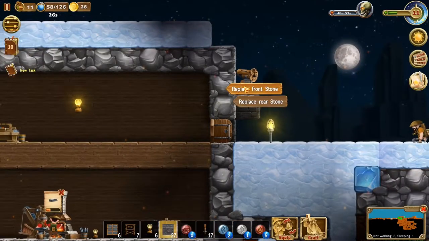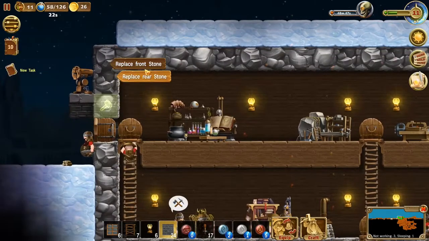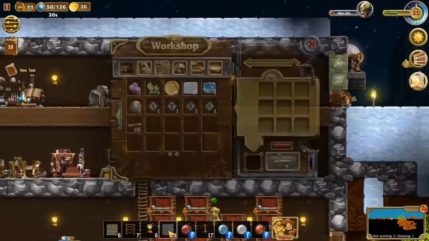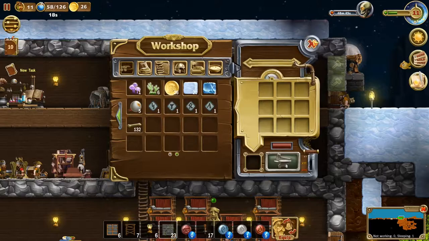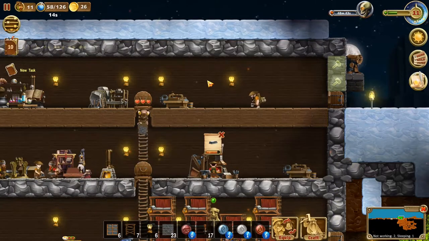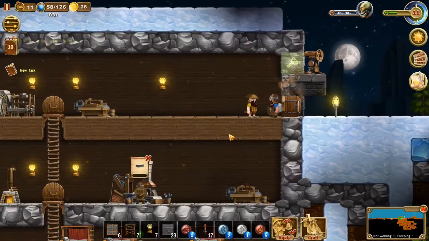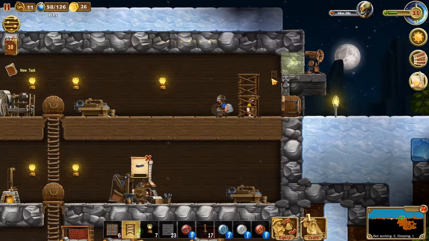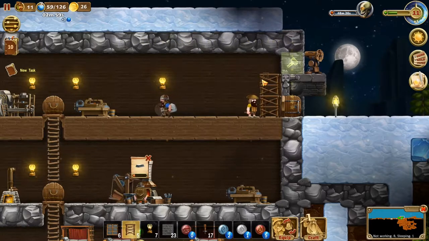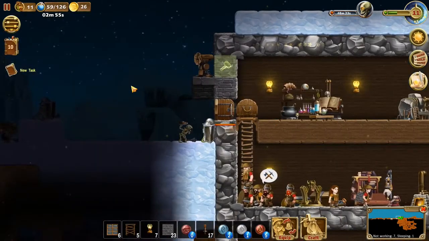Can I do replace front stone? Replace front stone. Replace front stone. It's the stone that just looks a lot better, and also it has better durability. We can of course also use the scaffolding, which we are going to do, to replace the top bit. Where?